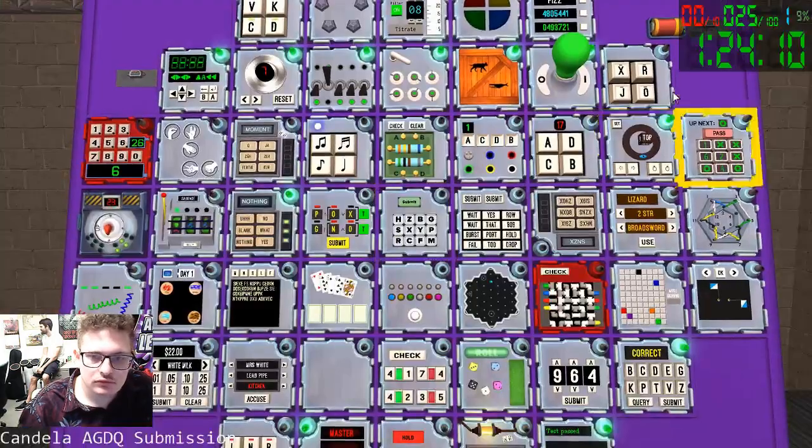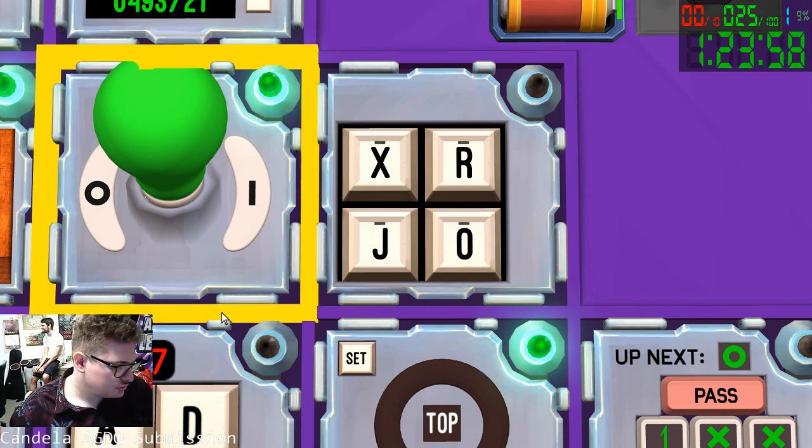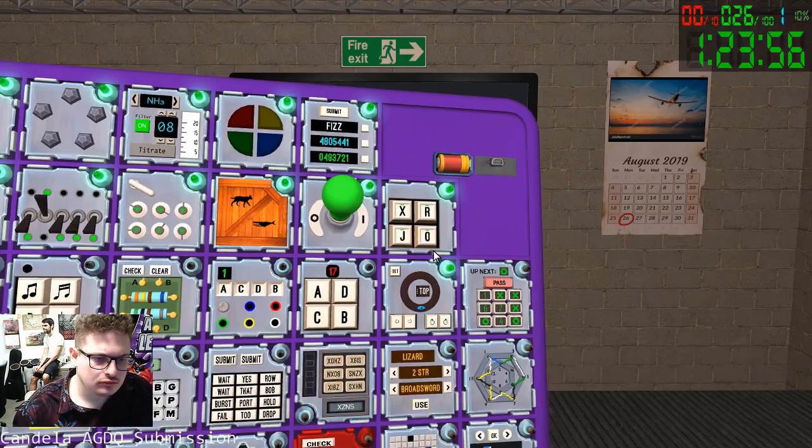Get that knob set correctly. This is alphabet, where those letters form a nonsense word in a word bank. Candela simply has to identify that word and then punch it in the correct sequence. Just like so.